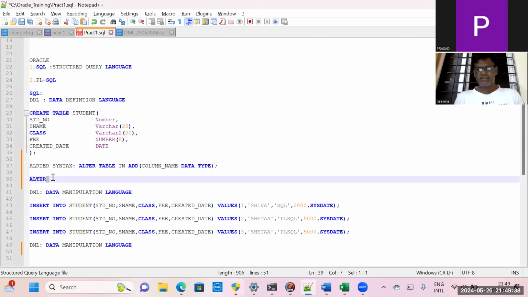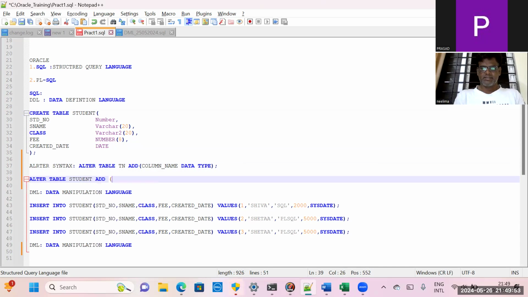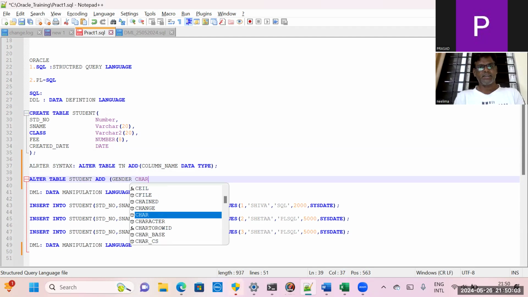Now we will write alter table student, table name, add column. What will we add here? We can add a gender column. I'm adding the gender column and giving the data type as char.